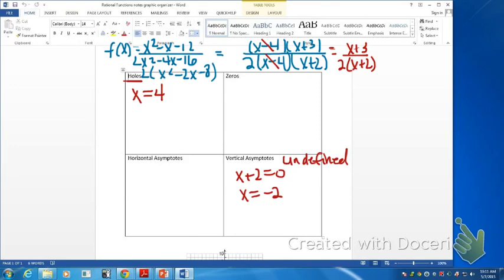Okay? So if we do that, that's going to give us 4 plus 3. I'm going to move it over so we have room. It's going to give me 4 plus 3 over the 2 times my 4 plus 2. And that's going to give you your y value, right? Because when we sub back in, that gives us our y out. X going in, y coming out. So it's going to give you a what value? 7/12. So that is your hole. So that's your ordered pair. So you found it. So we're good with that. So we found two things. We found our vertical asymptote and our holes, working on what we know to be undefined.